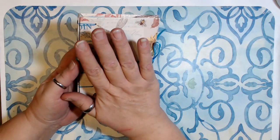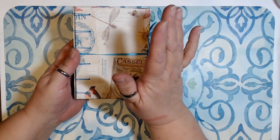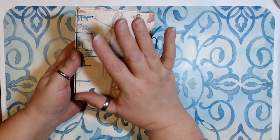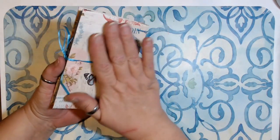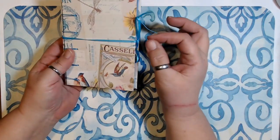And today I have this sweet little project for us. It's a journal, but it's more like a diary, okay? Very small. This will fit in your purse or tucked away in a drawer. And it has some beautiful, beautiful paper here from Authentic on it, and just a very simple closure.